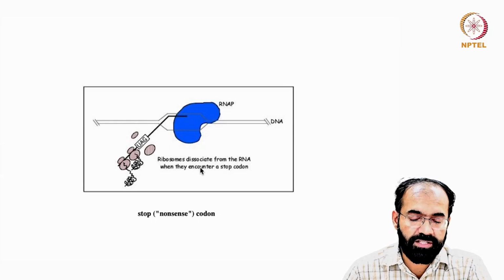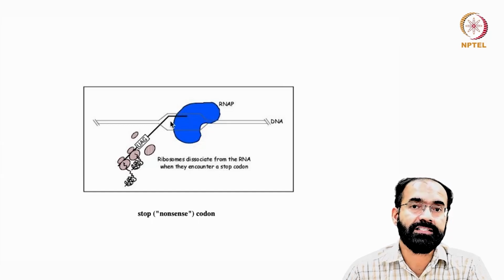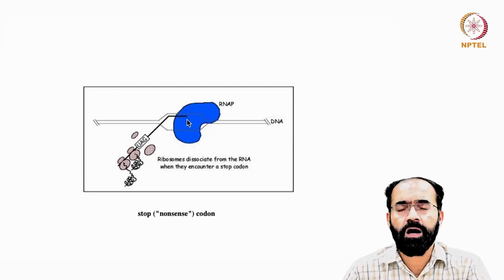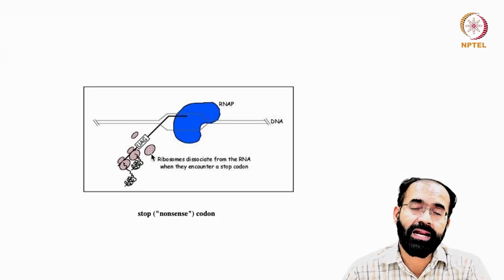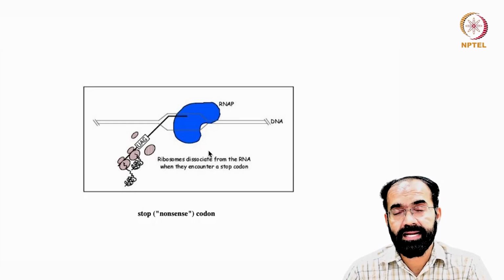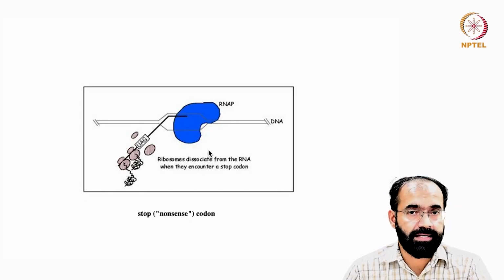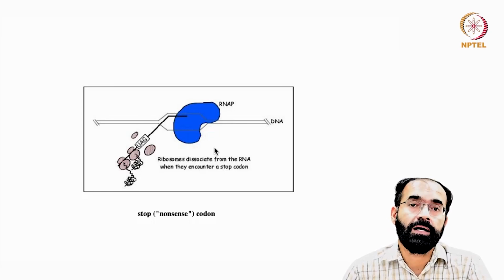So ribosomes dissociate from the RNA when they encounter a stop codon, and the RNA hasn't completed its transcription yet because it has to have the termination signals, etc. However, that also will happen either in a Rho-dependent or Rho-independent manner depending upon which gene we are talking about, and the RNA polymerase also will disassemble. And remember, once this RNA is released into the cytoplasm from the DNA, again it can participate in the translation. So don't think that it can translate only when it is attached onto the DNA itself or the RNA polymerase. No such rule is there.